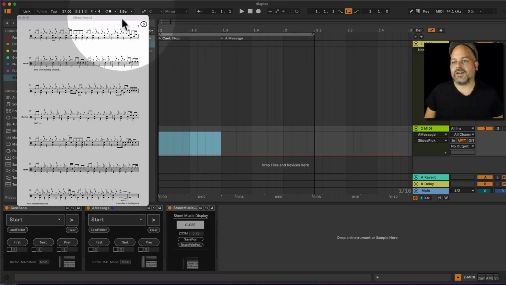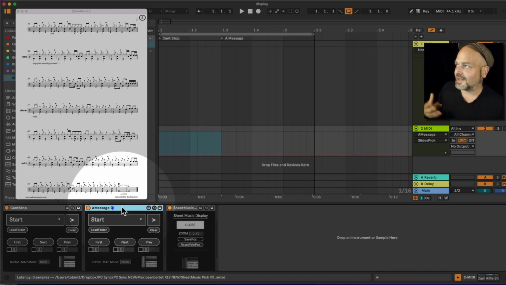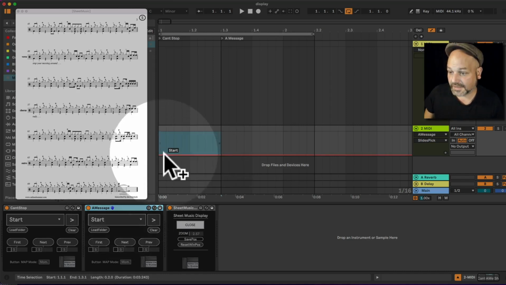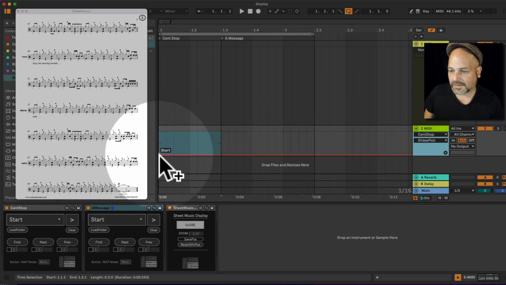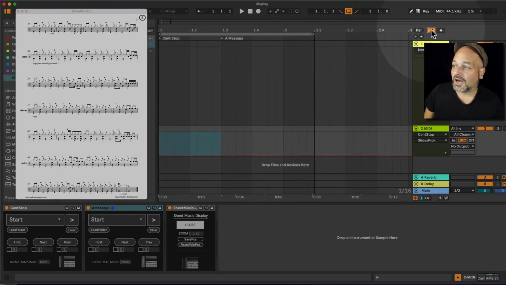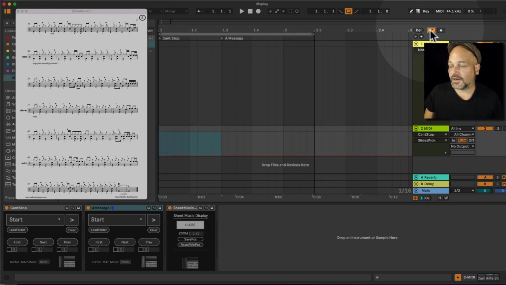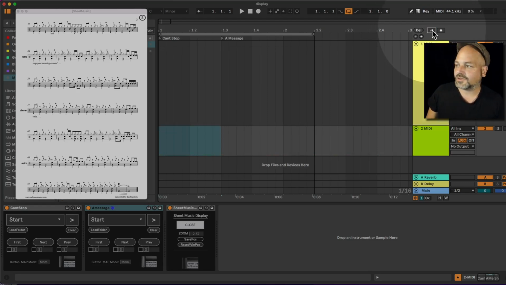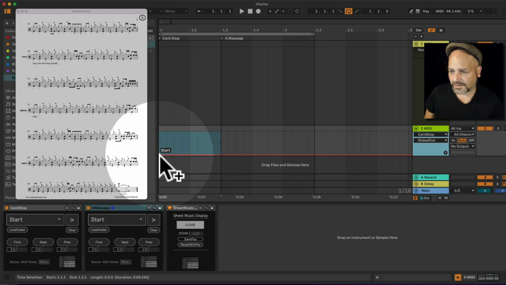Okay, so we have 2 songs here, and we want to set up automated page music score changes in Ableton Arrangement here. So let's select Can't Stop first, and we want to set the automation here, for which you need to turn on the automation view, which is up here. Or you can hit A on your computer keyboard as well, as long as the MIDI keyboard is not turned on, because then the A is blocked. Anyways, if you use the mouse, you can click here, and then you go to Can't Stop, you go to slides pick, and now you are able to set the same here again.